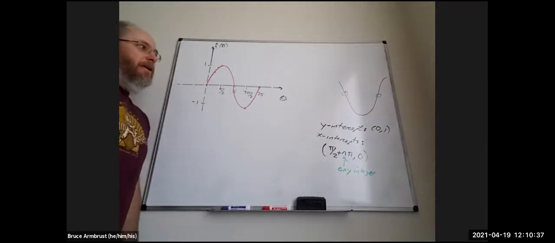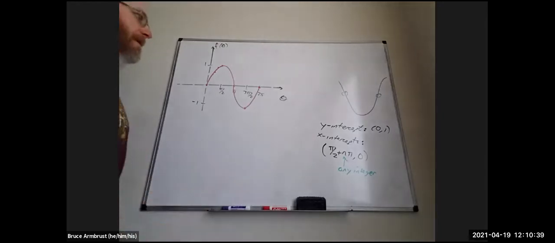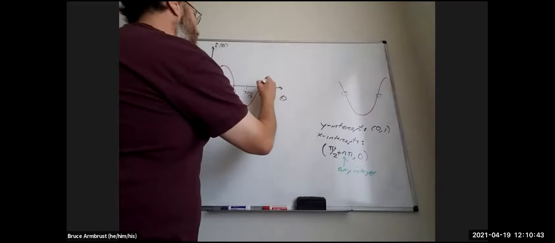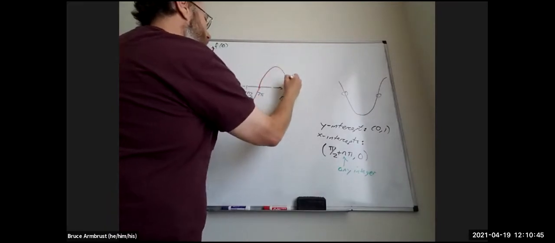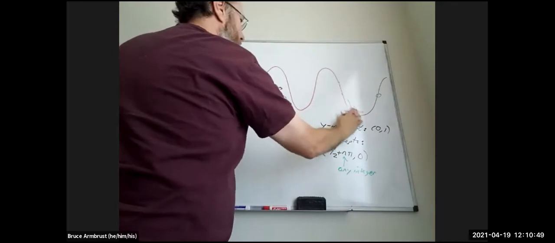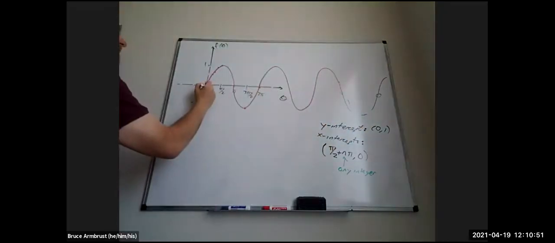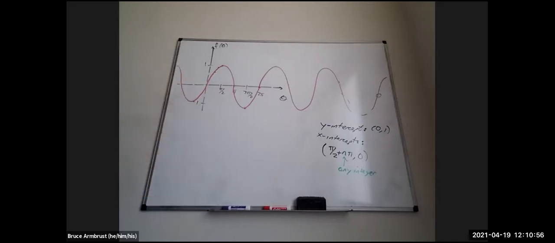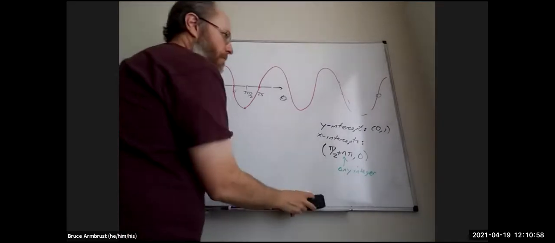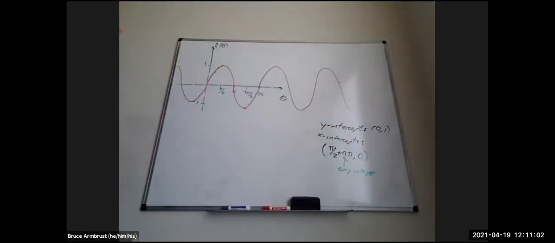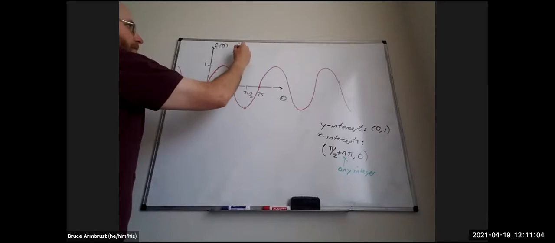All right, then we go, oh, but hey, this repeats. Once we get to 2 pi, we're going to see the same thing. So we're going to go up, and then we're going to come down, and then we're going to go up, and then we're going to come down. And same thing if we go the other direction, we're going to go down, and then we're going to come up. All right, so check it out. Here is the graph of sine.